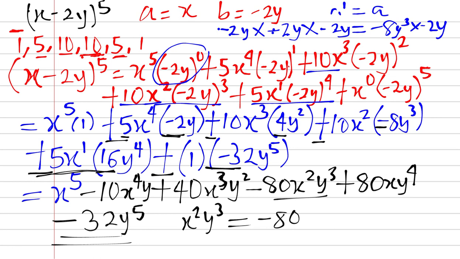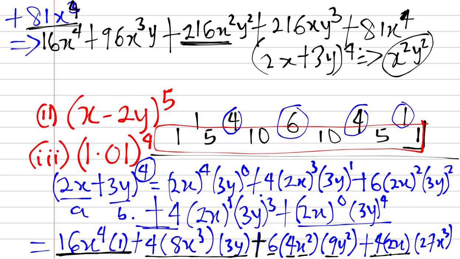All right. So that is our second example. Now to our final example. The final example says 1.01 raised to power 4 using the Pascal triangle method. Now if you punch this on your calculator, 1.01 raised to power 4, you will get your final answer. But now we want you to solve it using the Pascal triangle.